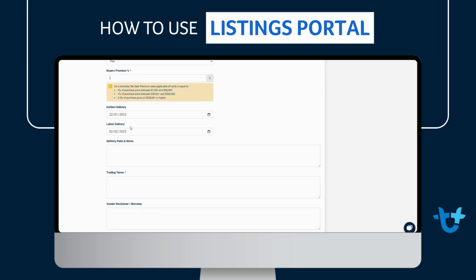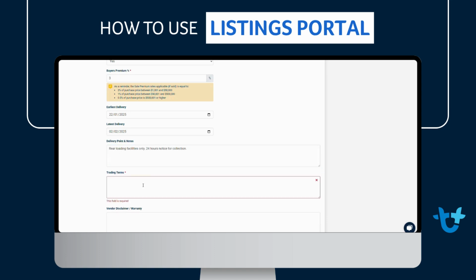So the delivery point and notes are for all the details regarding access to the property. So it could be that a B-double does not fit on the property, or the roads are not suitable. The shed only has rear loading and not side loading. Those types of details are what we want to include. Also the type of notice, so 24 hours notice for collection and those types of terms.